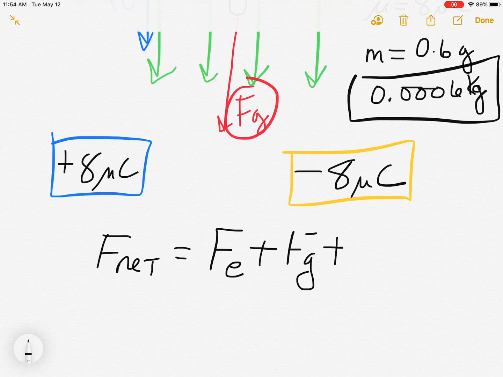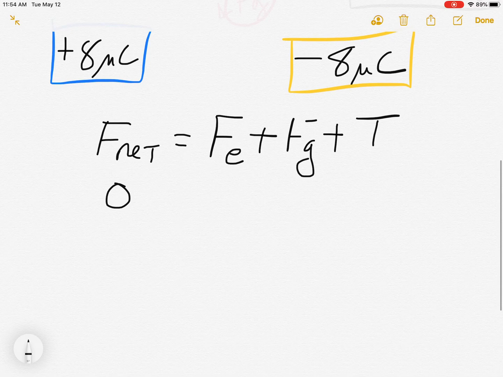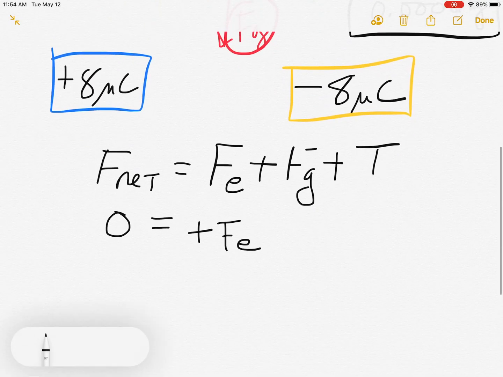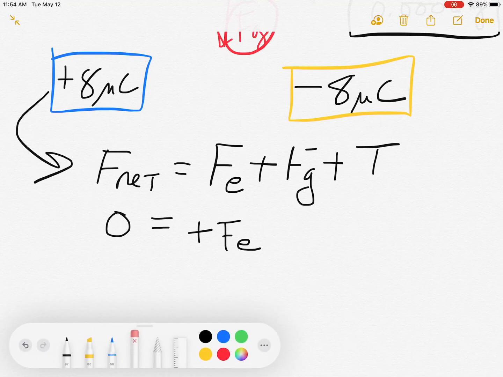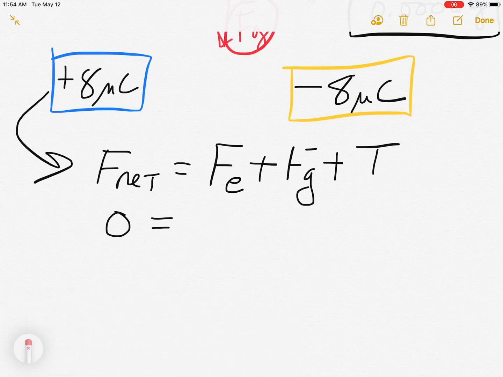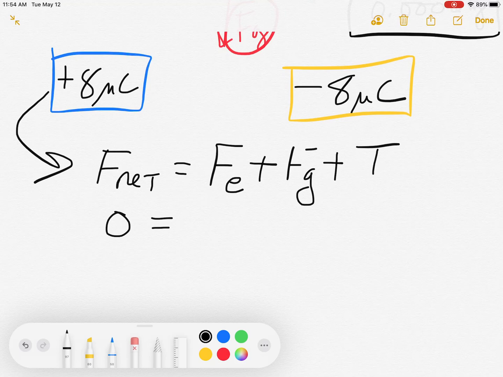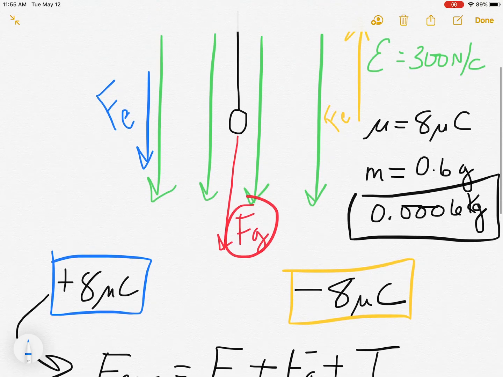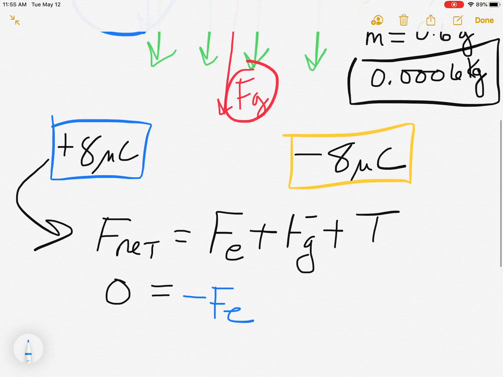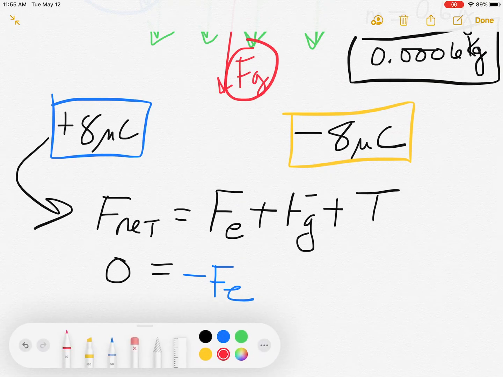So now all you have to do is draw the net force in the blue case, which will be the electric force plus the gravity force plus the tension, right, in the rope. And if this is 0 because it's suspended, not moving, then what we can see here is, I'm just going to look at some quick, the electric force is up, so there's a positive electric force, right? Oh, my mistake. This is the positive one, so the electric force is down. I should have looked at the picture first, right? So this is the blue condition here. We're talking about the blue one.